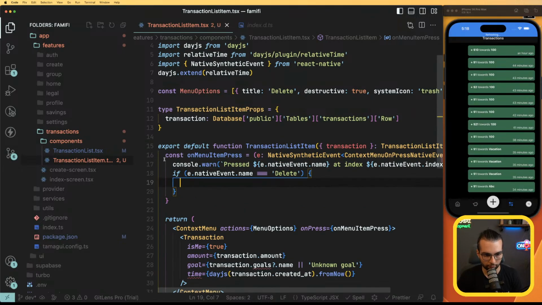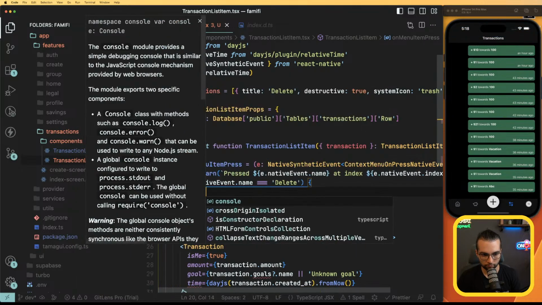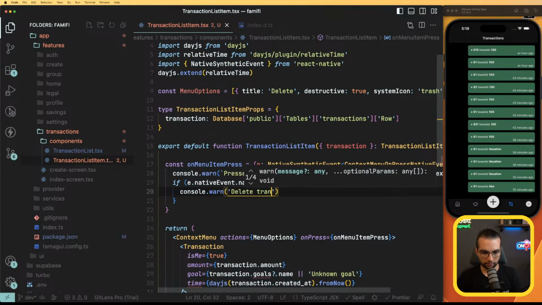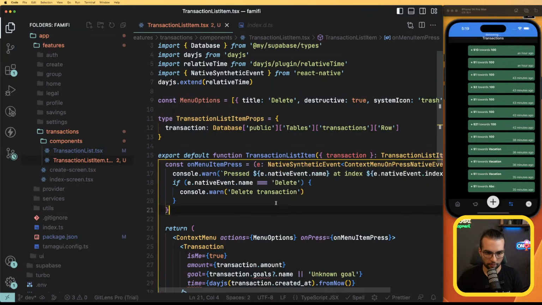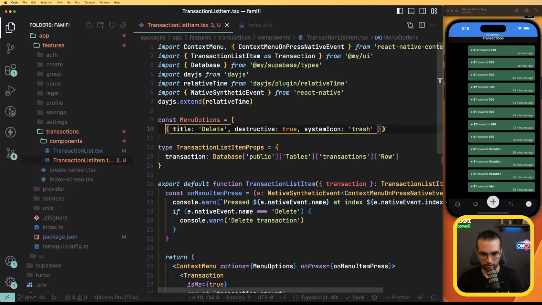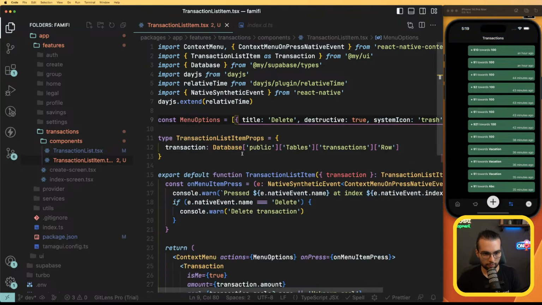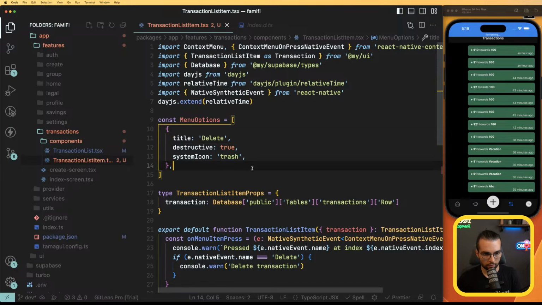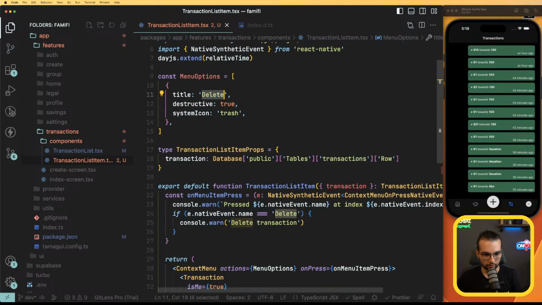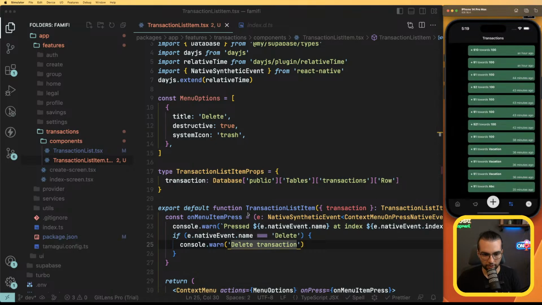We need to call a method delete transaction. Delete transaction. Okay, it works. So far, so good.